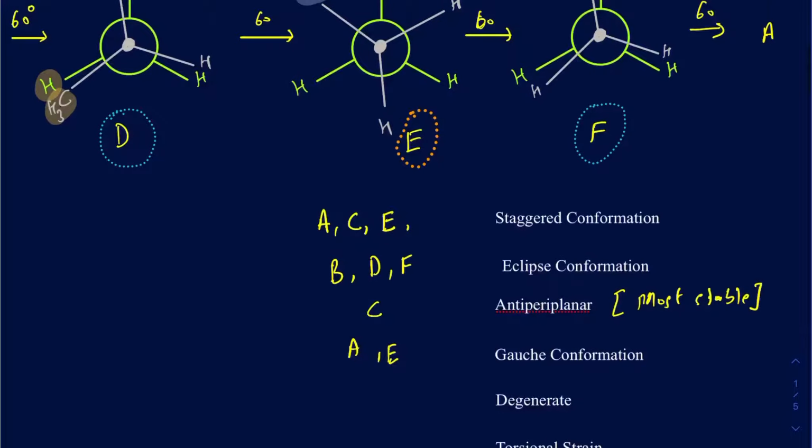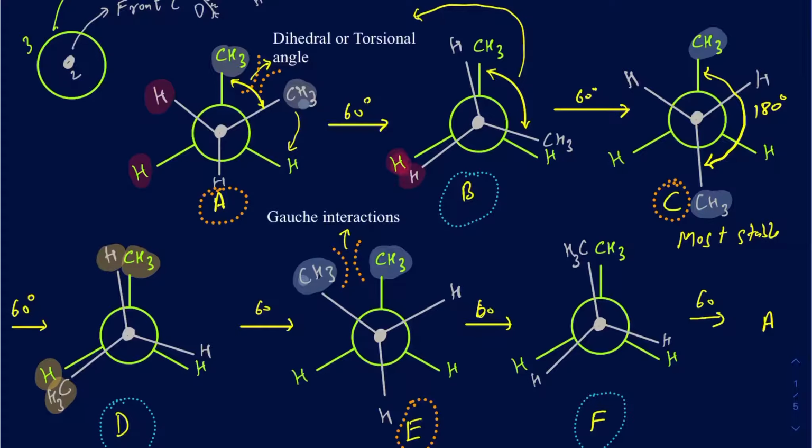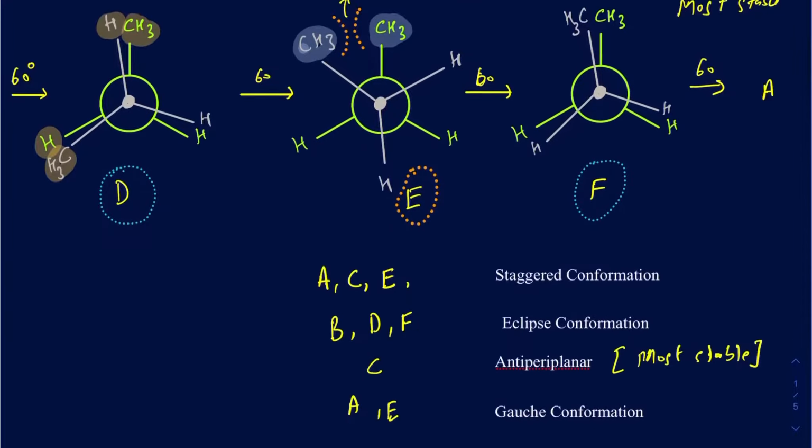And then when I'm looking at these Gauche conformations, that's A and E. Well, in A and E, you will have very similar types of interactions. These Gauche interactions are kind of the steric interactions you would find in the eclipse conformations. However, when you're comparing the steric interactions in eclipse conformation versus the Gauche conformation, the steric interactions in eclipse conformations are stronger than the steric interactions in case of Gauche conformation. So as a result, your Gauche conformations are always going to be more stable than your eclipse conformations. So we'll talk about that in a minute as well.